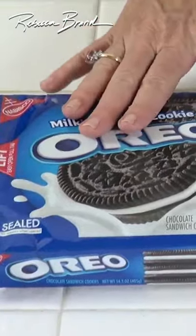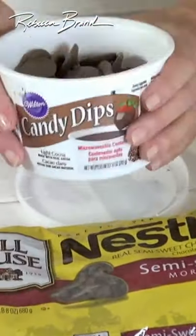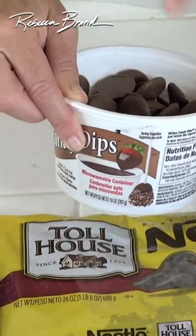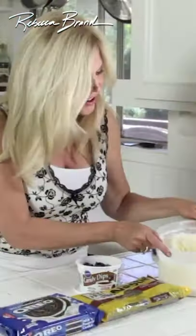All you need is Oreos, some chocolate chips, or in this case, I'm gonna use these little candy dips just because they're faster, and it melts a little bit thinner, and I like that. And we have ice cream, vanilla ice cream. The first thing I'm gonna do is melt my chocolate dips in a microwave.